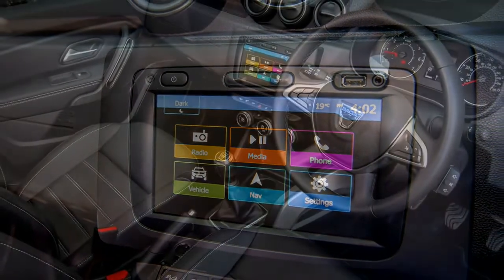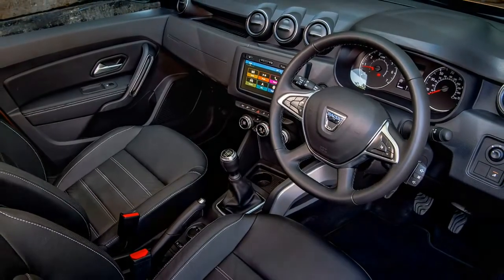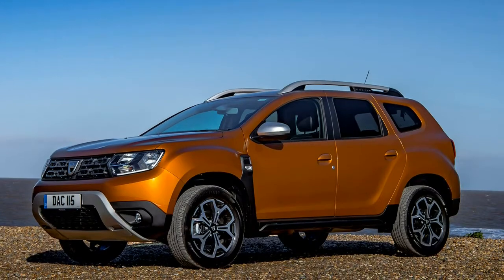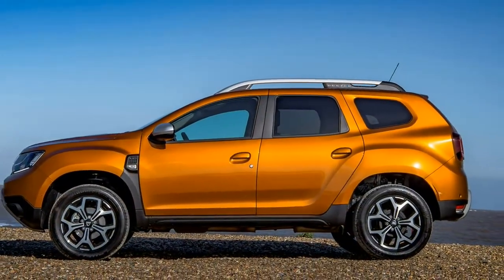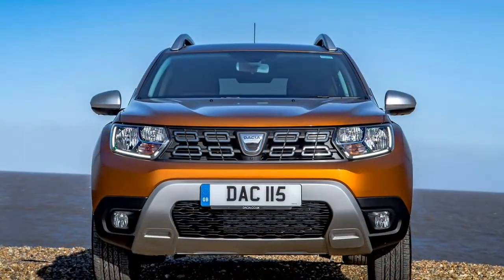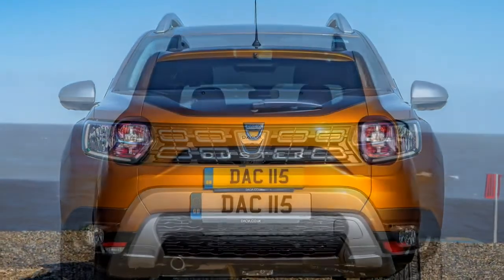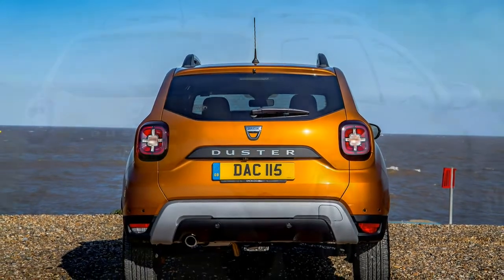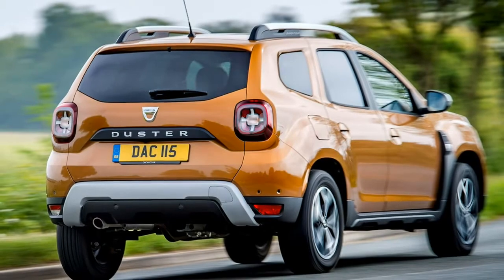Dacia Duster SUV Review. Petrol 4x2 feels nippier than figures suggest. Diesel offers greatest on-paper acceleration. Diesel ought to provide strongest in gear punch. Just 3 engine and transmission options can be purchased initially: a two-wheel drive, 5-speed manual 1.6-liter petrol, exactly the same engine which has a 6-speed manual and 4-wheel drive, including a two-wheel drive, 6-speed manual 1.5-liter diesel.